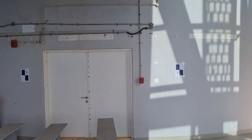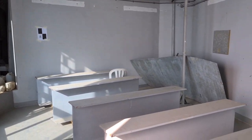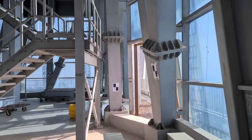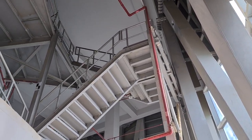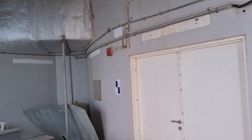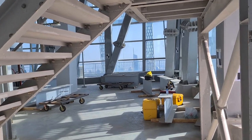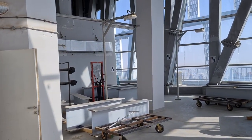This apartment is all under construction. There's nothing here — it is completely empty. And it's amazing. They're going to build a duplex here, two floors. But right now it just feels unlivable, and I'm really eager to see how this will look in a few months when they finish it.